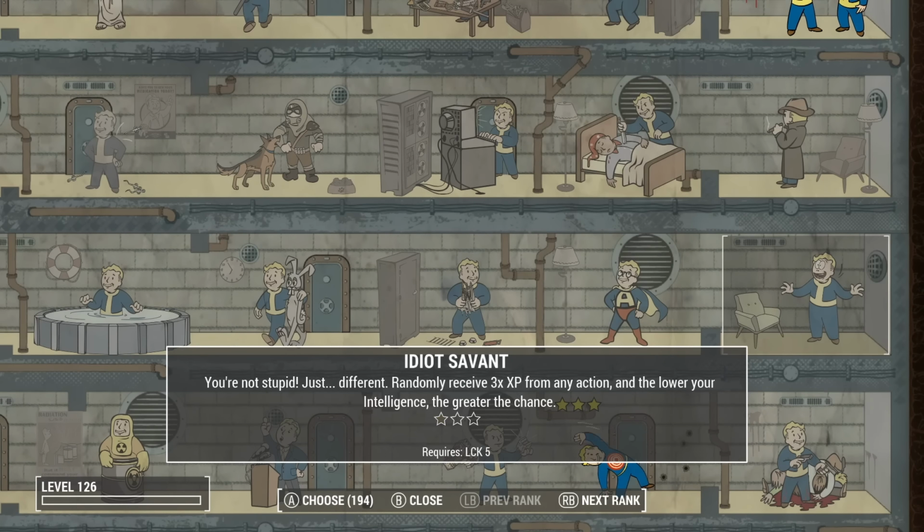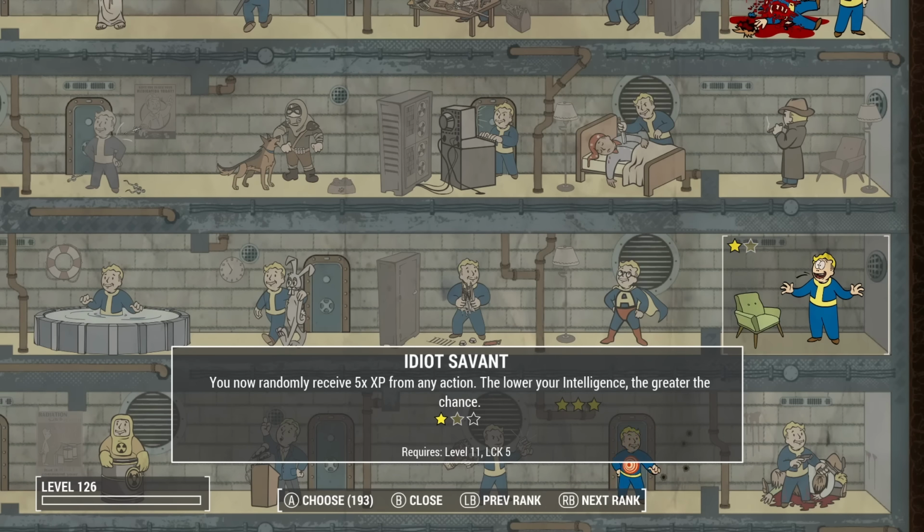Coming in at the number 8 spot, we have Idiot Savant. Idiot Savant can be found within the Luck tree at rank 5, and is incredibly useful for any type of character, but certainly so for those who are not speccing into Intelligence. Idiot Savant at tier 1 gives the player character a random chance to receive 3 times XP from any action, but the chance is increased the lower your character's Intelligence.